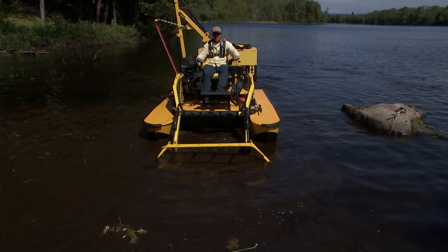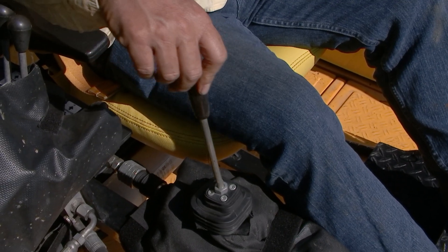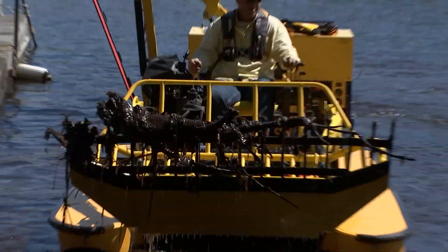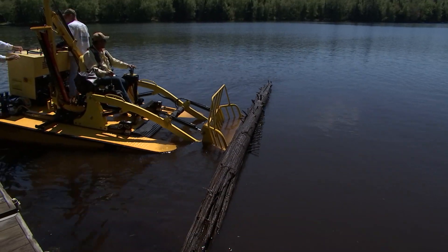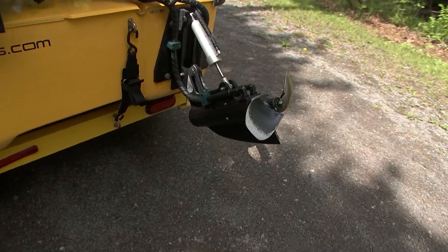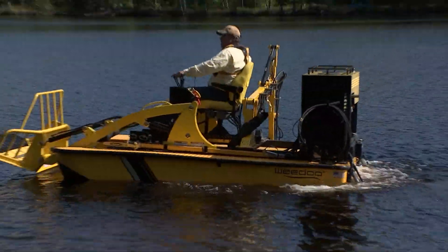How do we raise it, lower it, how do we get a log to roll back into the bucket to land it on shore? This is the loader controls — like any other traditional loader. You push it forward, it drops the bucket; bring it back, lifts the bucket; to the left tilts it down, to the right tilts it up. The technique is to scoop under the log or any other aquatic debris, lift up the bucket and dump it on shore. For a heavy log, you might need some extra stern weight. This boat is propelled by two hydraulic props, hydraulic motors built in. This is a gasoline version TigerCat, but they're really driven by three hydraulic pumps — two for each of the drives in the back, and one to run the cutter and front loader.